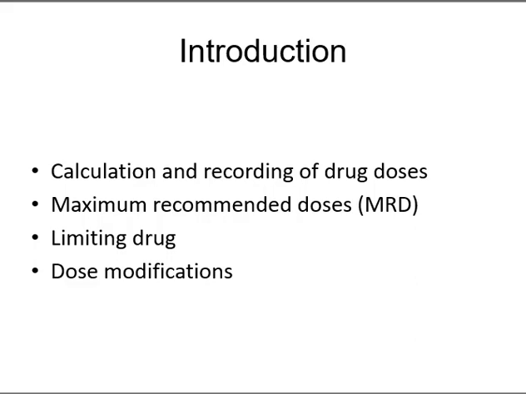So when you have a cartridge that has the amide drug, such as lidocaine and the epinephrine, one of those drugs will reach its maximum recommended dose first. So sometimes you figure out the lidocaine and it will say, oh, you can give 13 cartridges to this healthy patient. Oh, but wait, there's epinephrine in there as well. And the epinephrine is nowhere near 13 cartridges. You can only deliver 11 cartridges. So in that regard, the epinephrine would be the limiting drug because you always default to the drug that has the lower maximum recommended dose.